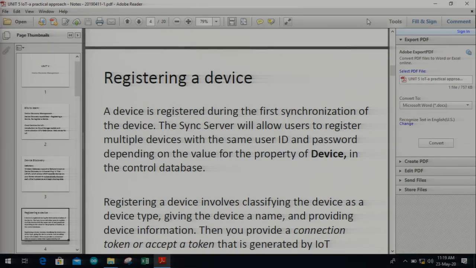The sync server will allow users to register multiple devices with the same user ID and password. That means there will be a server which is going to allow a user to register on multiple devices.